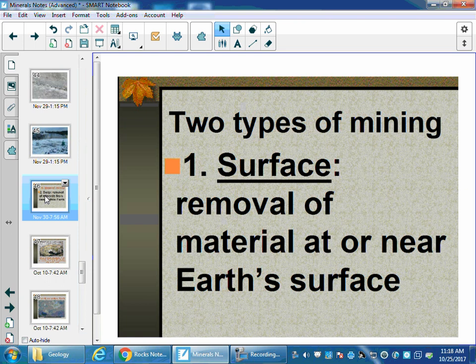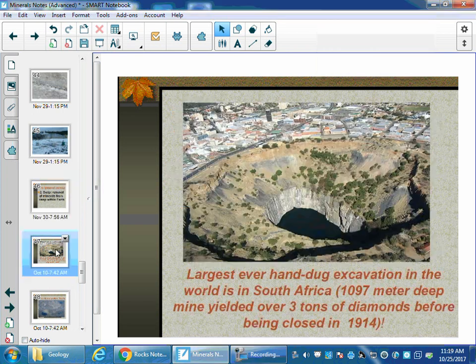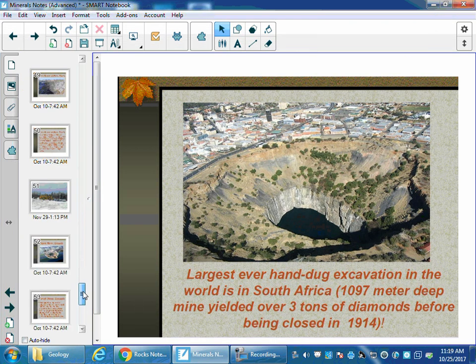If you are digging deep into the ground, then we are talking about deep mining, where this would be like if you think of movies and they have people mining underground. This is what you're looking at. So this is the removal of minerals that are deep from within the earth. Now this is more common for other types, depending on where coal is found. Sometimes coal is deep mined, sometimes it's surface mined. You have things like diamond that is often deep mined and not surface mined.